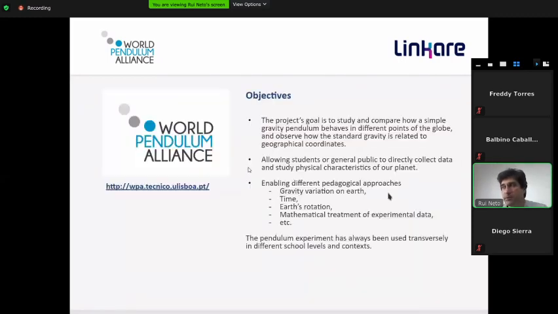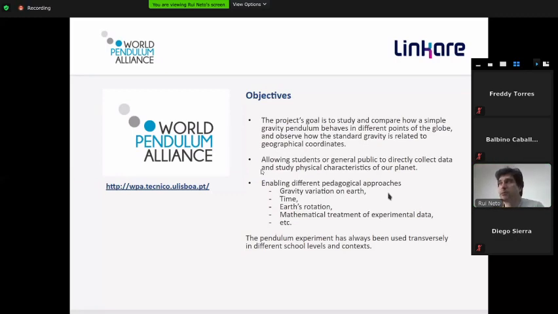Okay, so, objectives of the project. I thought it was a good idea to start with this part, to have a general overview of how everything fits together. I expect everyone to know this, of course, but I will nonetheless make a small introduction to the way we see the objectives of the project. One of the main objectives is to deliver a technological system that allows us to remotely control experiments, namely the pendulum experiment, over the internet.